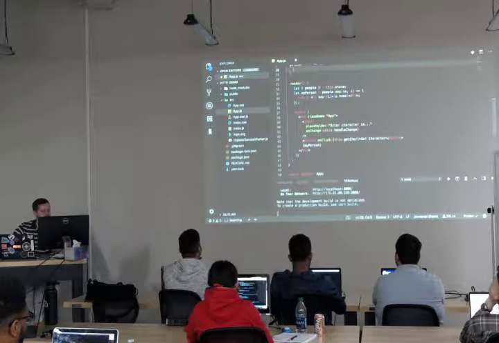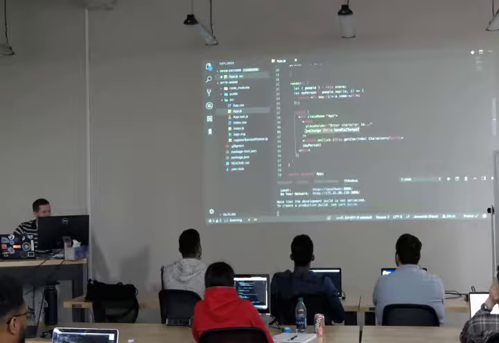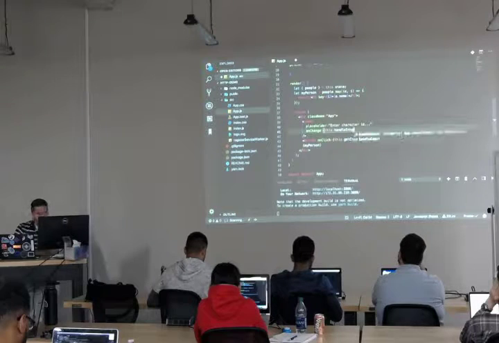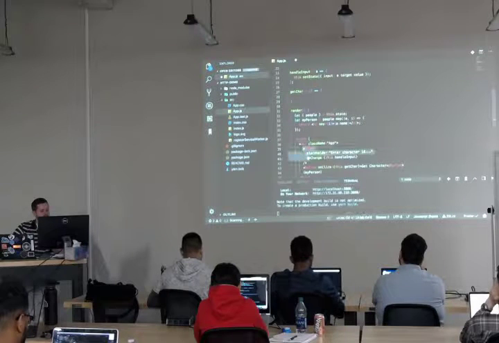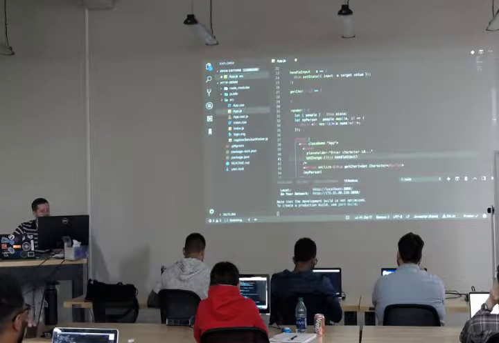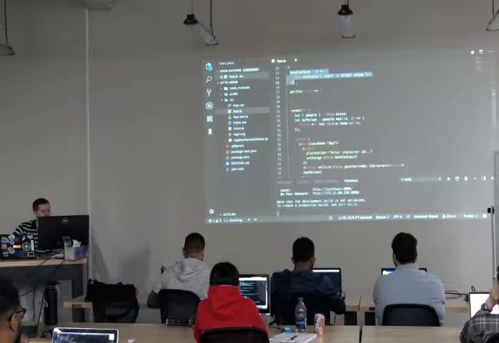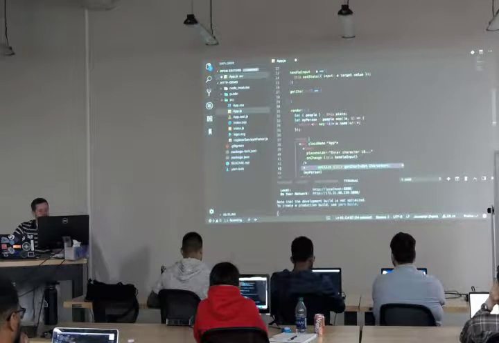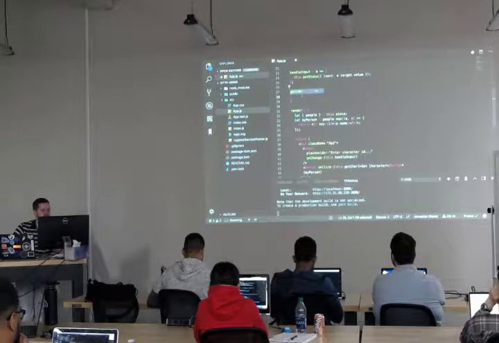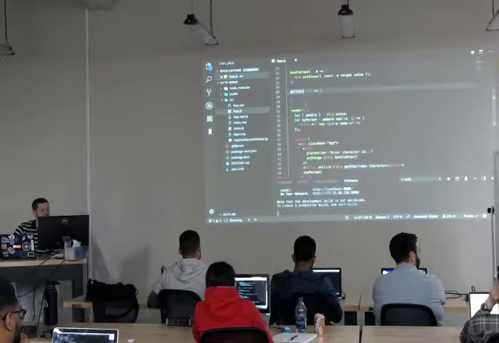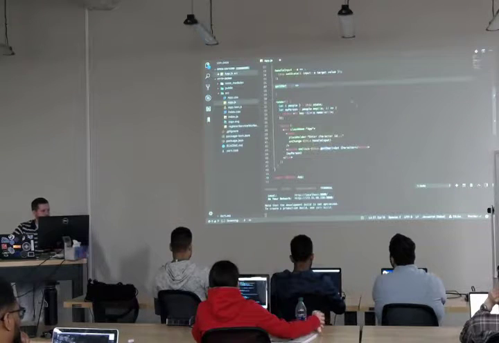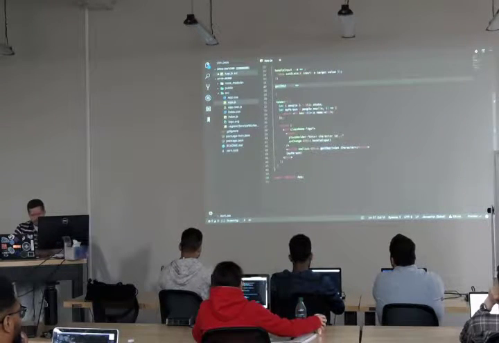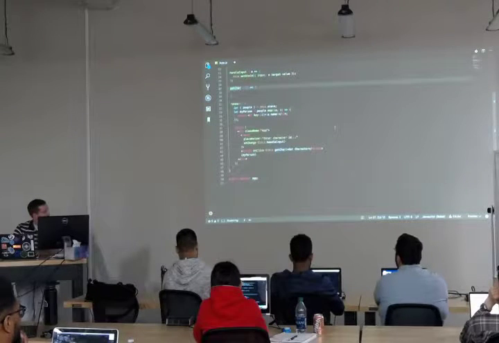Handle input is on the input box here. Oh, sorry, I put handleChange. Let's do handleInput. Thank you. Handle input. So your input onChange event handler is going to fire off handleInput. The button get character is going to fire off getChar. Is that better? There we go. Is that too small?